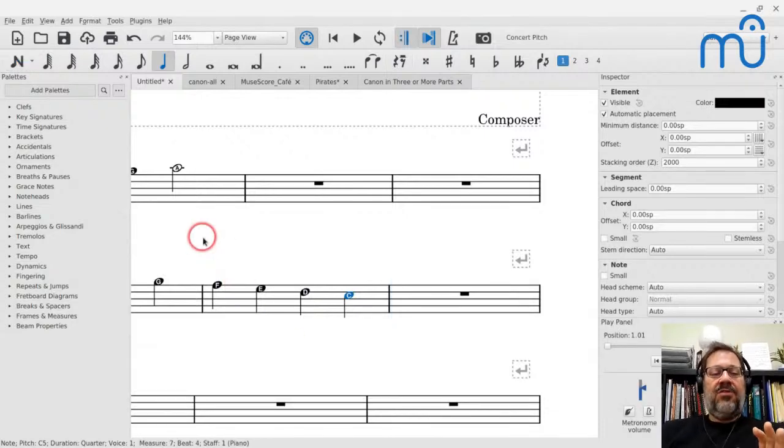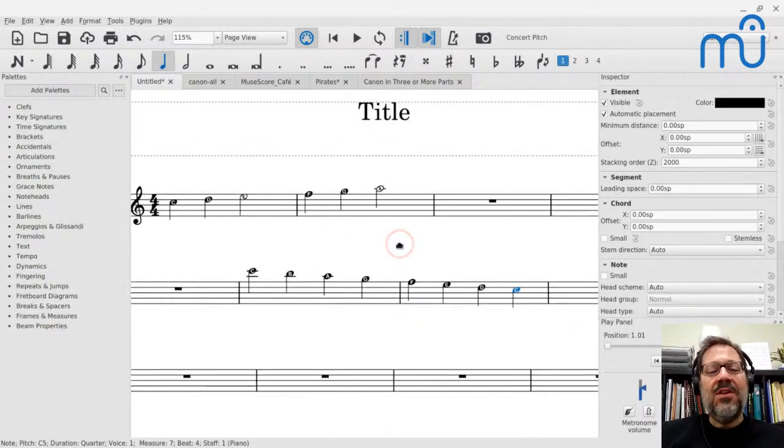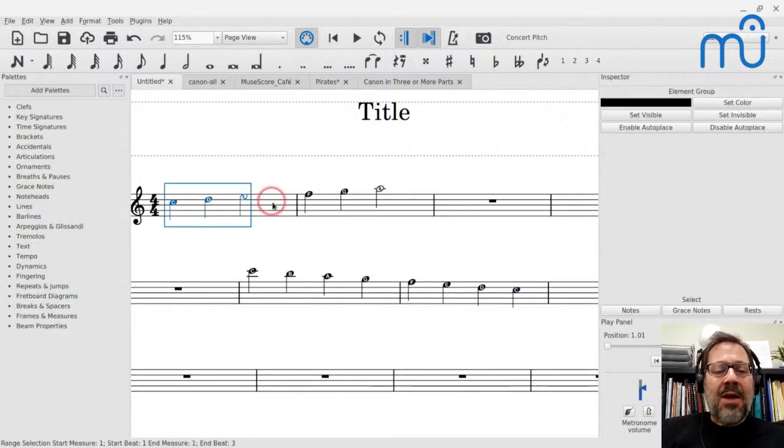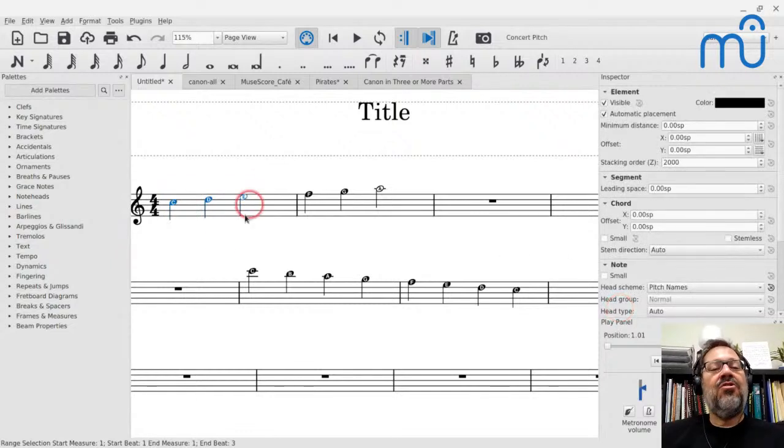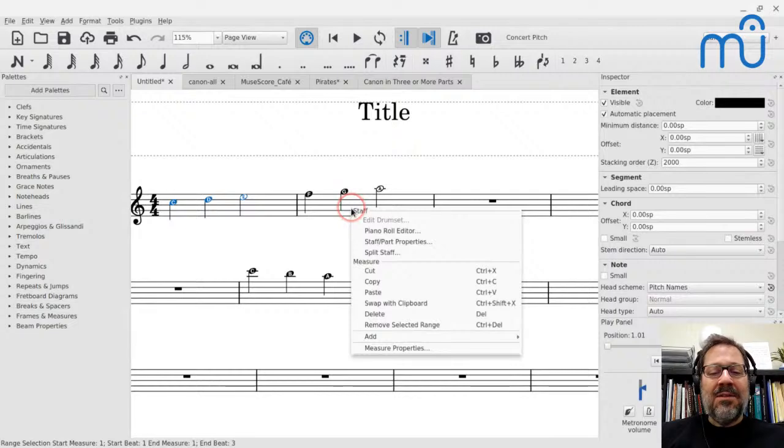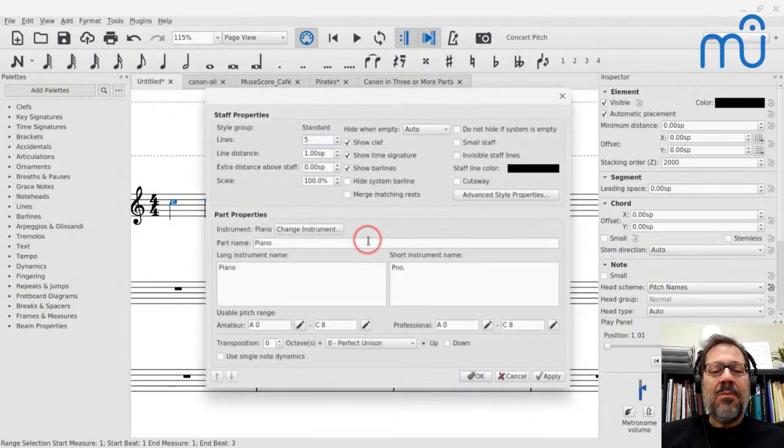So that process that I just showed you is, again, one of these things that's kind of useful outside. I mean, maybe the note names is mostly for education, but the idea that I was able to select something and then click notes to limit the selection to just the notes and therefore get access to the rest of the inspector, that's useful to anyone. As is the fact that right-clicking a staff gives you access to staff properties.